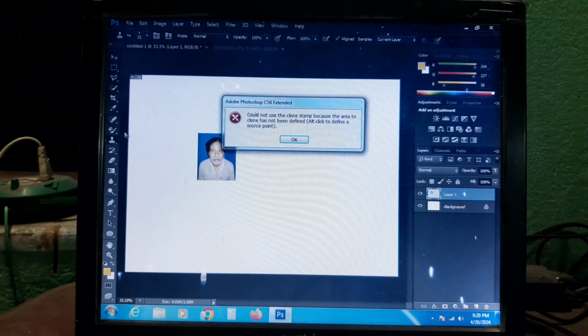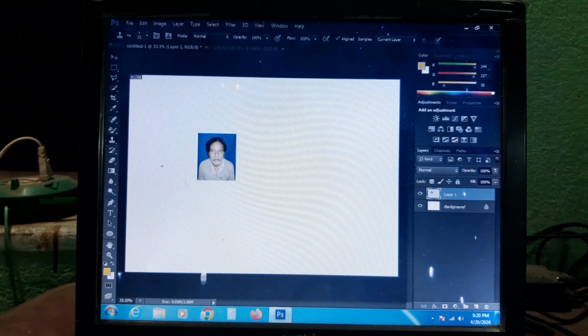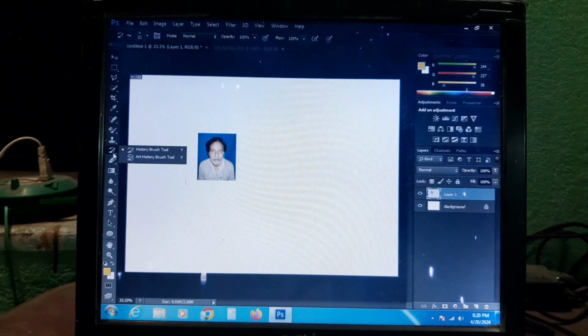Now I go to history tools: art history tool, brush tool. History means a previous photo can be restored by using this tool.